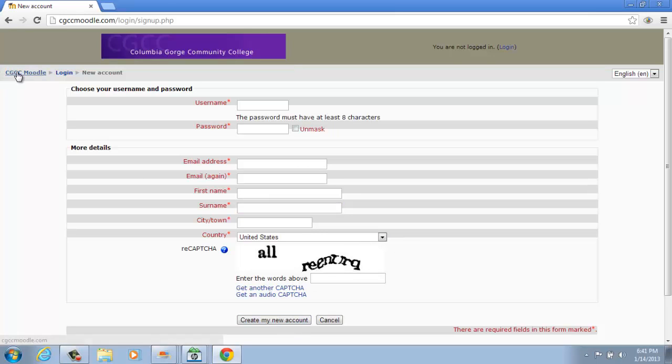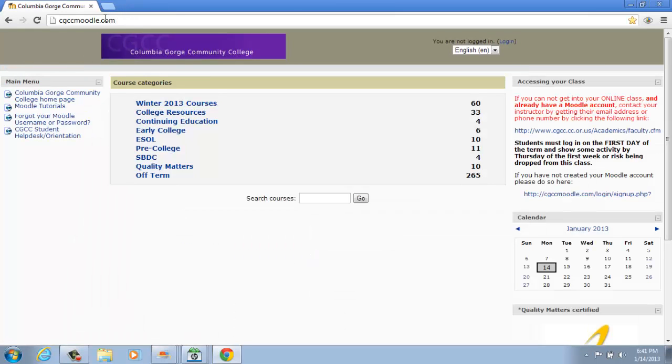Once you've done that, you're going to have to go to your email. You're going to have to open your email, and you're going to need to click on a link that's been sent to you. That is to verify that you really are wanting that account. It really is you, and they will make it a Moodle account then. Until you've clicked on that, you are not in the system. So we're not done yet. We go to our email account, we click on the link, and we give it a little bit.